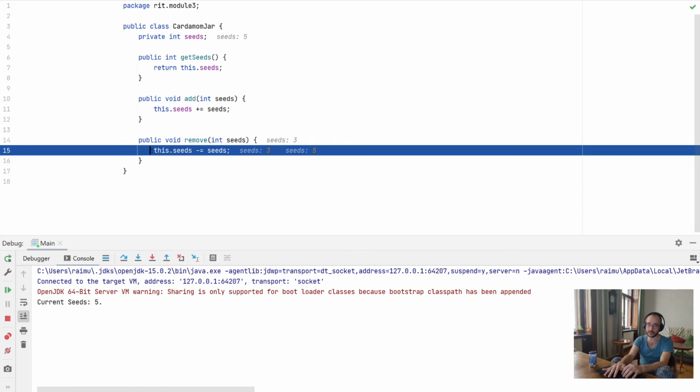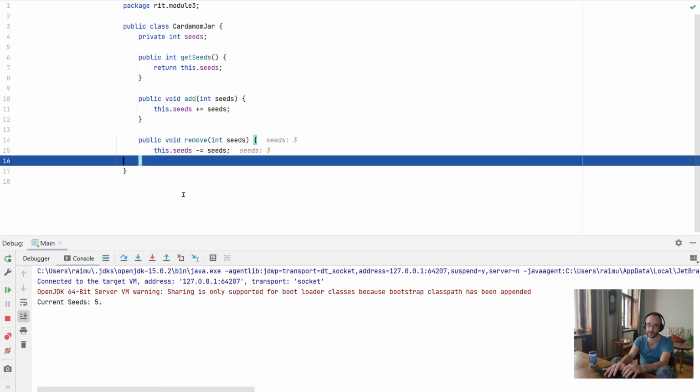Here's our current stop, and if we press F8 to step over, we execute this line, and now only 2 left. We removed 3 seeds from the 5, and now the state is 2. The new state is 2.